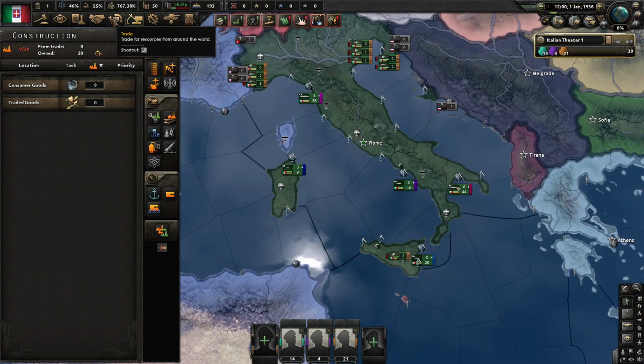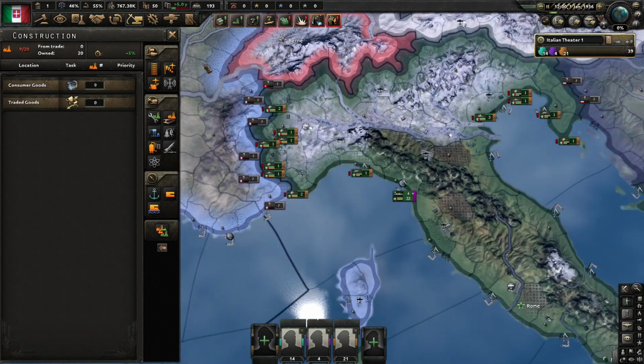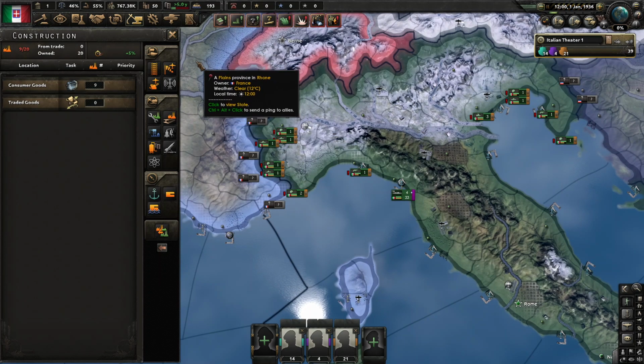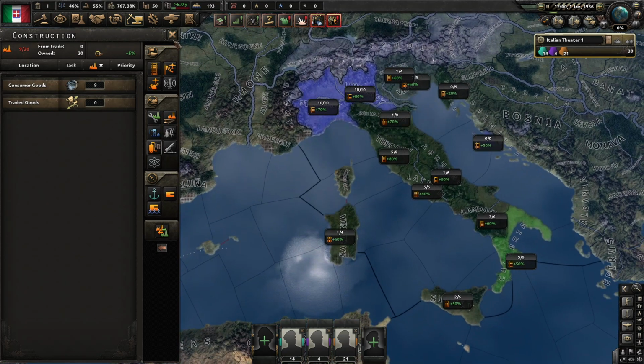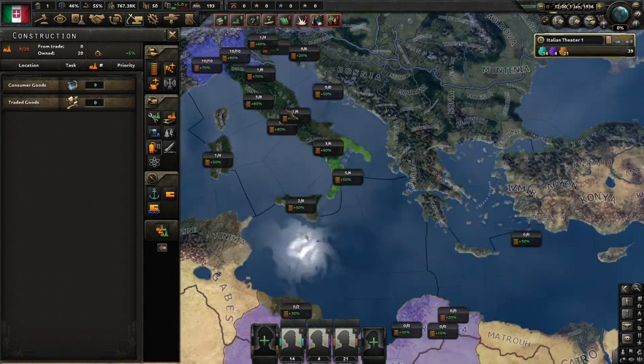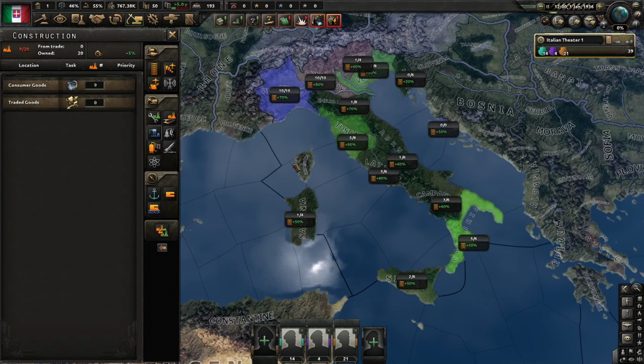It's a little complicated, but basically, when you use your Air Force, your Navy, or motorized vehicles, you use a little bit of fuel, and they'll start to slow down. They'll start to be less efficient, and having a little more fuel capacity helps. Dockyards produce ships and convoys. Convoys are used for naval invasions, trade, and supply.